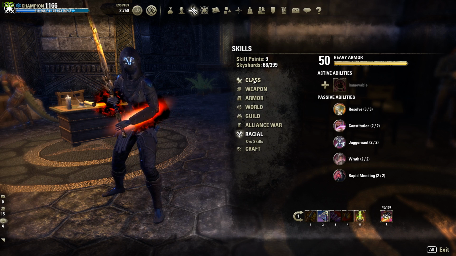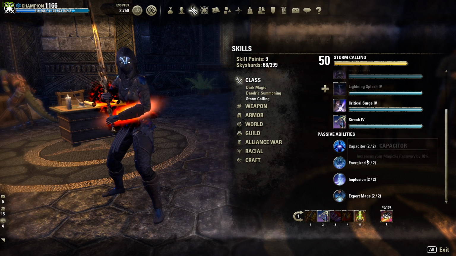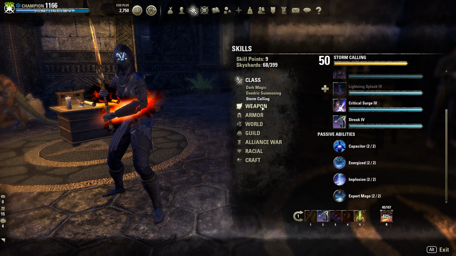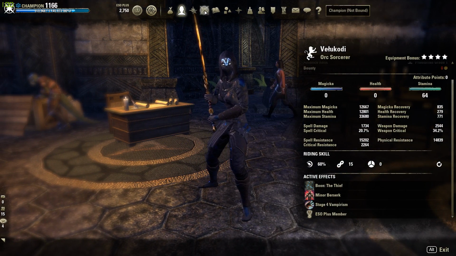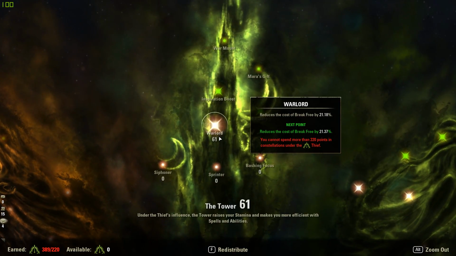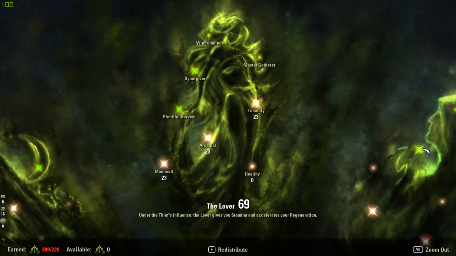But yeah, make sure to grab all your passives, guys. They are useful. Sorcerer doesn't really need a lot of passives, especially when you're Stam, so just try to grab the ones that are needed for playing a Stam Sorc. CP would be the last thing. Let's just jump in real quick. You guys can pause the video whenever you like. I'm just going to breeze through these.